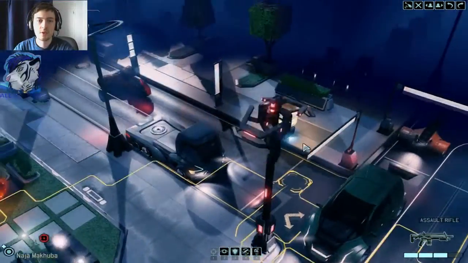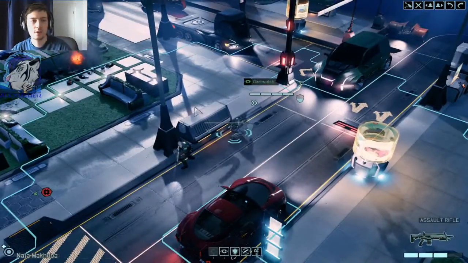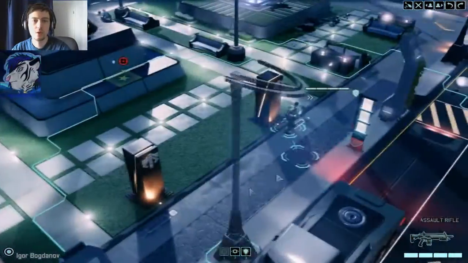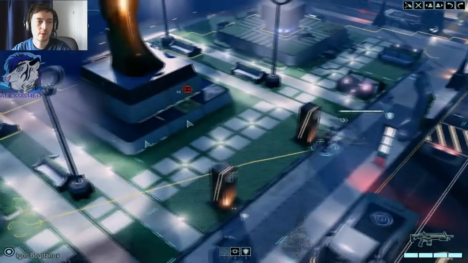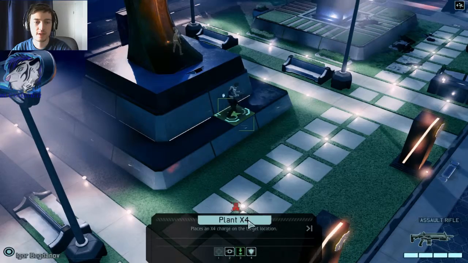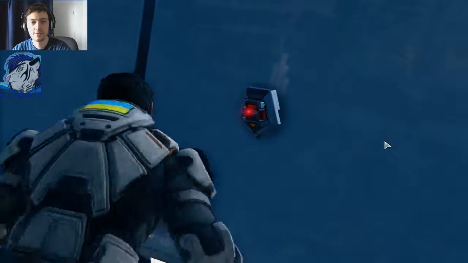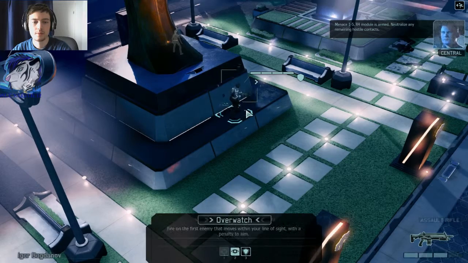That strange antenna machine is not doing any harm to us now. So we are still okay. And I need to make sure that this is, I could, you know what? I can't back him up. So it should be fine if I go there and plant the X4 instead of the C4. We are so advanced, we now have X4 instead of C4. Menace 15, X4 module is armed. Neutralize any remaining hostile contacts.